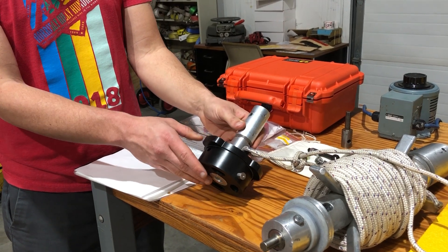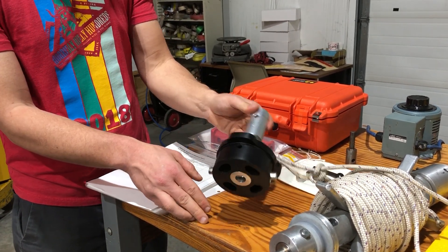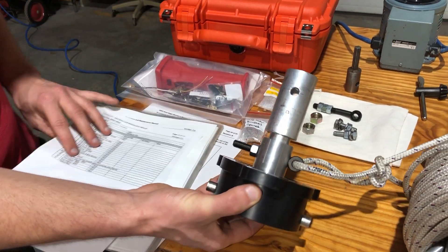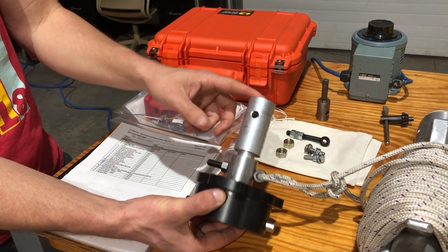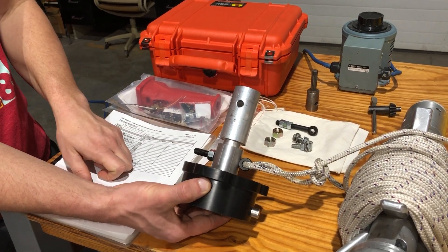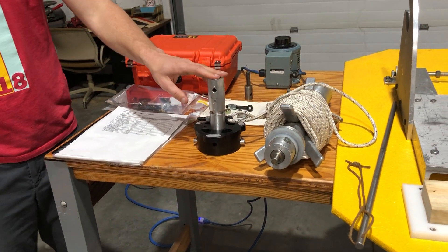The other thing you have to do when you get to the field is attach the rope winder to your core barrel. Because you'll be breaking these connections a lot, we included a permanent connection for the core barrel adapter to the rope winder — this bolted connection here. This piece is called the rope attach adapter, referencing the manual language. Your standard IDDO extension will plug in at the top here, and this will form your drill string as you make progress down hole.